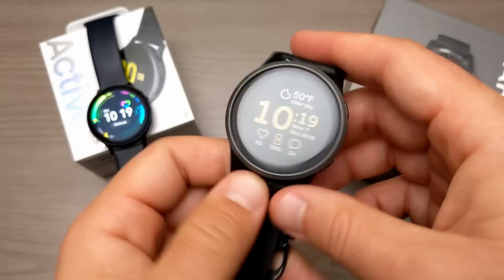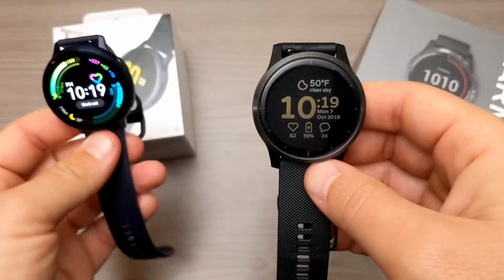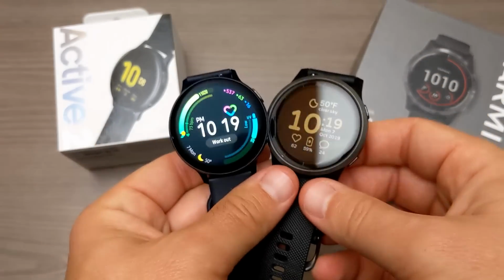So the next area I want to talk about is the fitness tracking, and that's another area where I think the Garmin Vivoactive 4 takes the win.